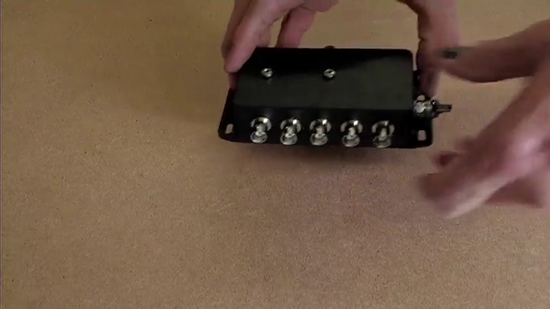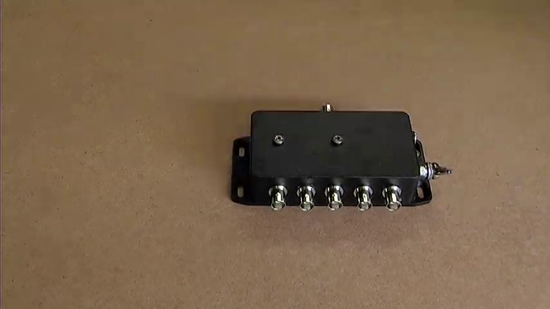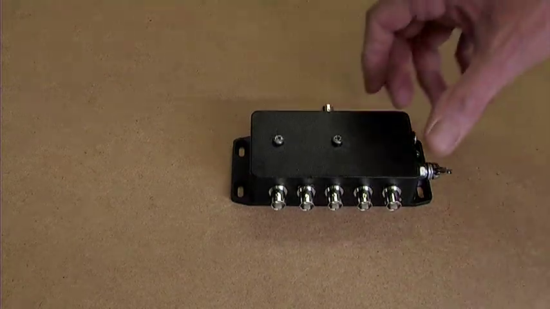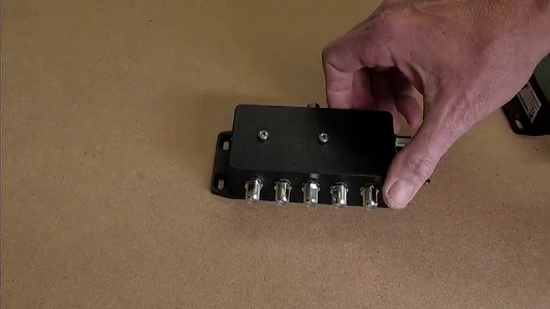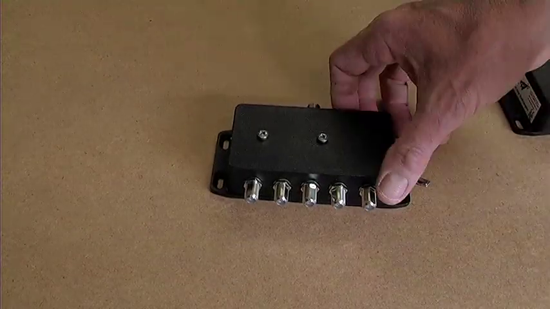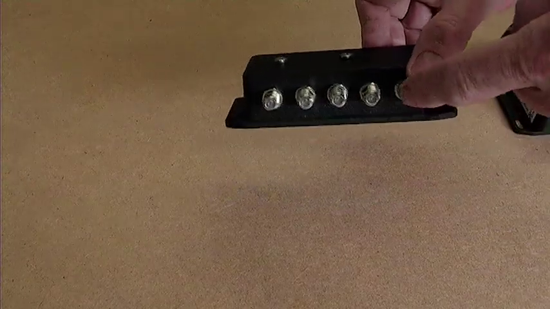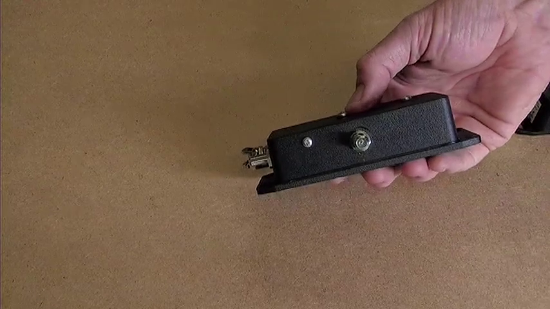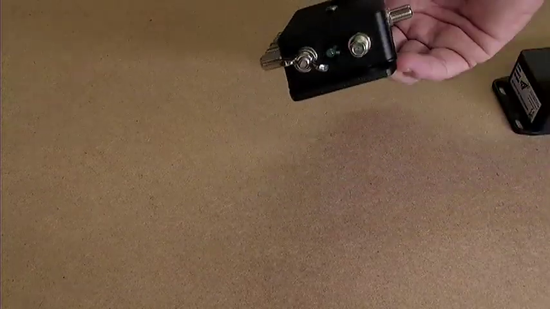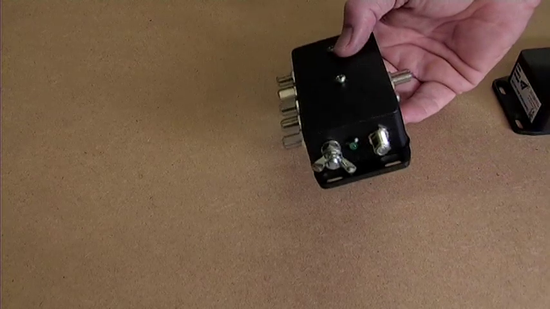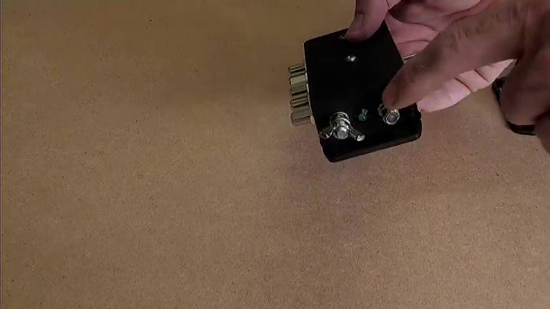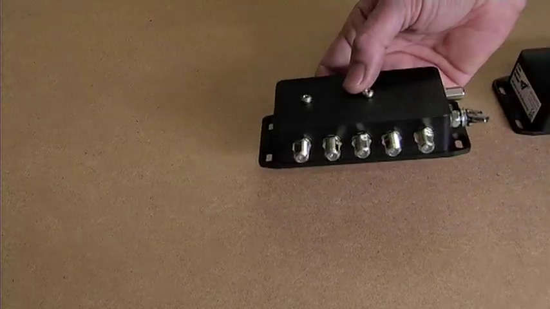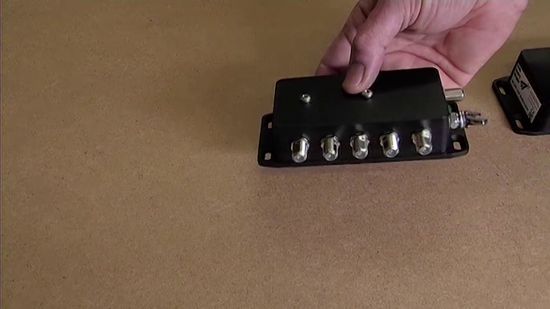Now the thing is we make these to order, so we can make different versions for different customers. Recently we just made one using F-type connectors. We've got F-type connectors on the outputs and F-type connector on the antenna input and on the DC power, again with the LED and ground stud. The idea of this one is it can replace an existing antenna distribution network.